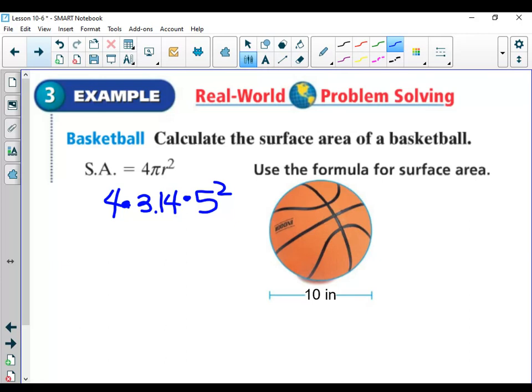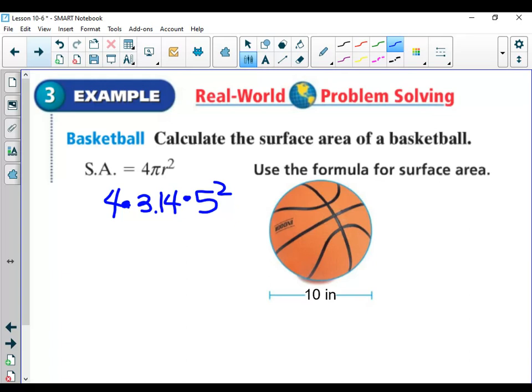Be careful if you are ordering something off of Amazon. I did order a basketball off of Amazon. It comes deflated in an Amazon box, and then you have to blow it up. Be careful that you're reading: are they telling you it's 10 inches in diameter or 10 inches in radius? Those are 2 totally different size basketballs. If it was 10 in radius, that'd be like a 20-inch basketball. So it depends. If you're a 2-year-old, you maybe do want a basketball this size. If you're 13, you probably want a full-size basketball, right?